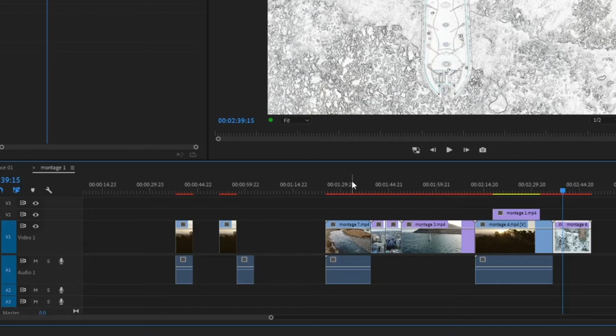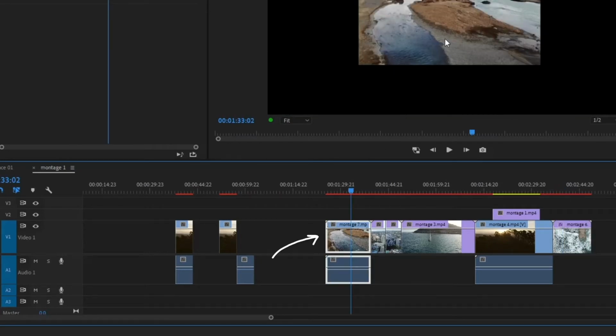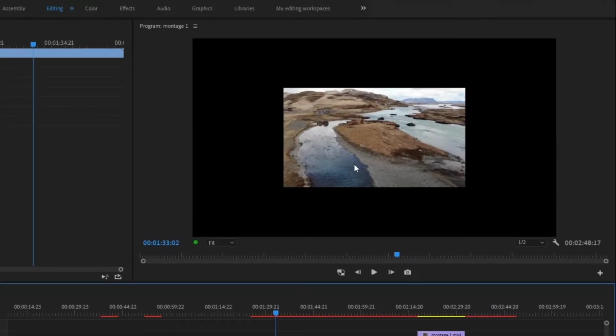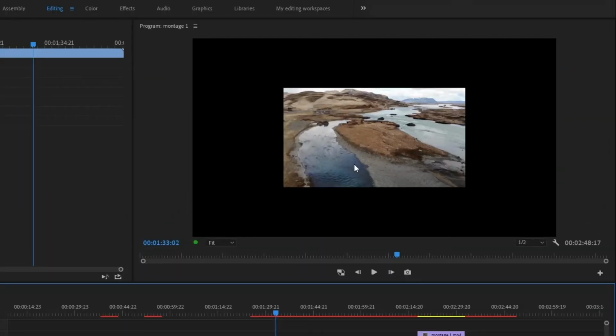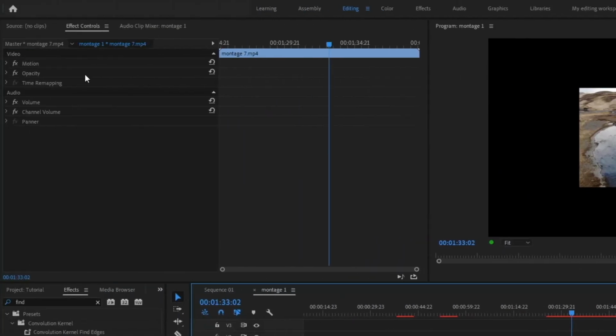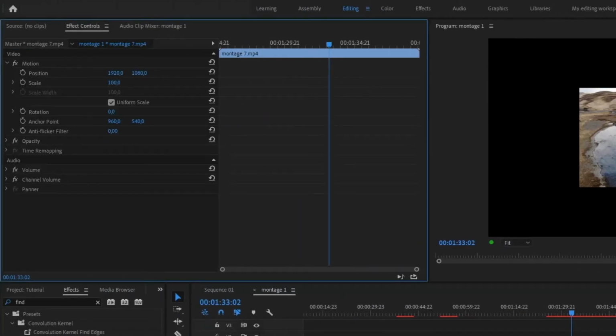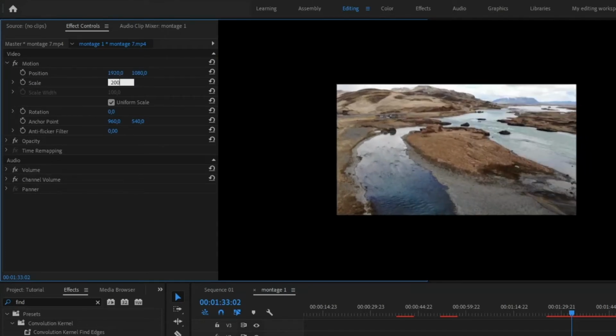One of the clips that we added to the timeline has a different resolution than the project. The resolution of this video clip is 4K, but the other clip has an 8K resolution. So that's why it's not filling up the entire frame. This is something that we could adjust inside the Effects Control panel. Inside the Motion section, we can adjust the scaling properties. If we set this to 200%, it should fill up the entire frame.